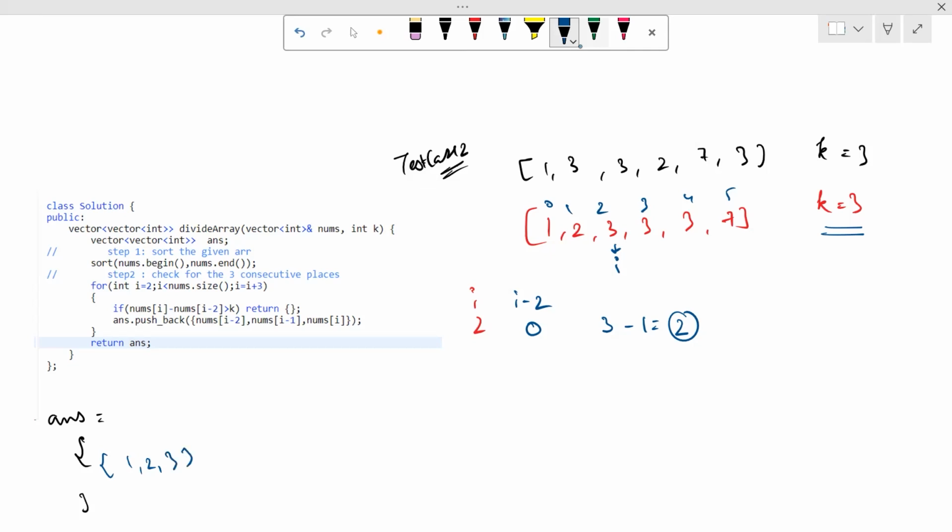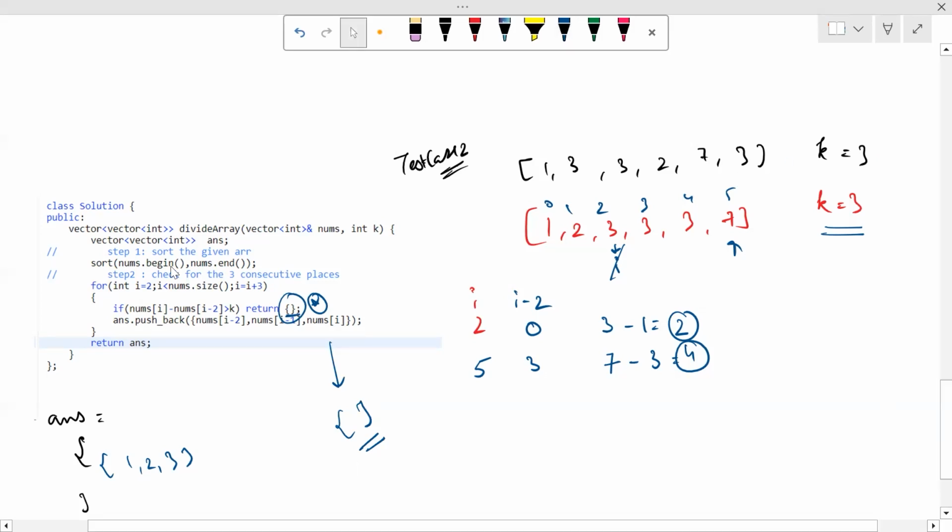So after that, your i gets incremented by 3. So it comes here. So i is on the 5th index, i minus 2 is on the 3rd index. You will subtract the value at the 3rd index from the 5th, right? So when you subtract these, 7 minus 3, it is 4. Now this if condition is being satisfied, so you will return this. And then eventually, as you've got one empty, that means you were not able to satisfy this, right? So the final result will be the empty braces only. That means a 2D vector that's empty. Okay, I hope it was clear.